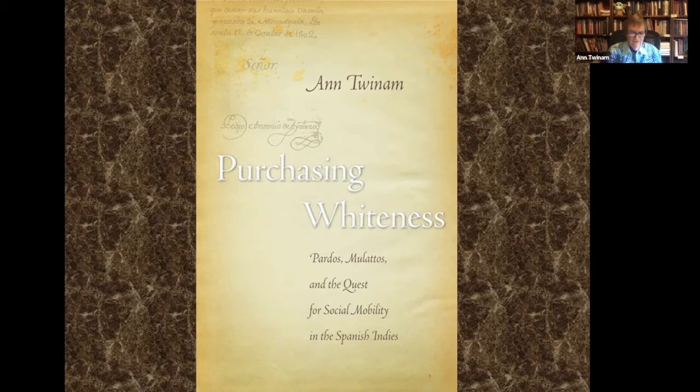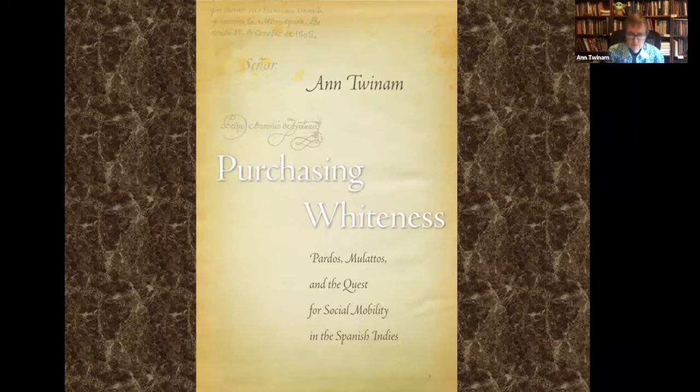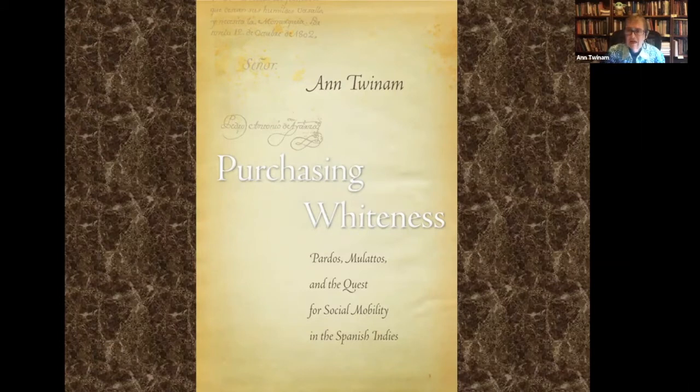What do you think would have been the response of George Washington, Virginian slave holder? I don't think so. George III, if you've seen Hamilton, you know he wouldn't have done it either. But Charles IV of Spain, he said maybe yes. In fact, it was in 1795 that the Spanish crown published a royal decree throughout the Americas that established a price list of purchasable favors, including the option for Pardos and Mulattos, known as the Castas, to appeal to the Council of the Indies and the king to purchase whiteness. So the first goal of my talk today is to try to answer that fascinating question: how could that happen?